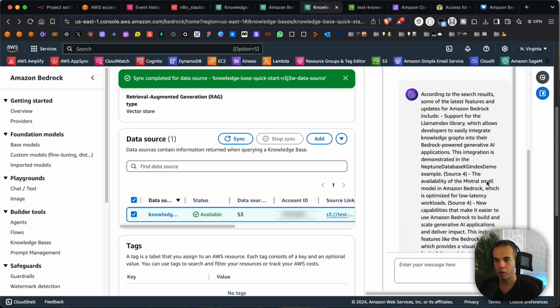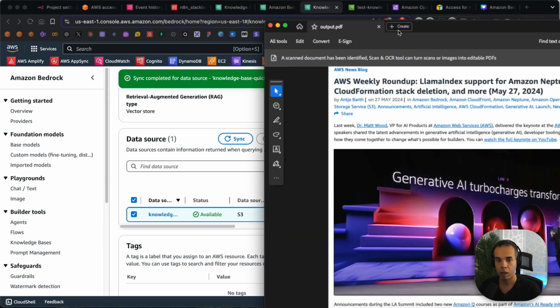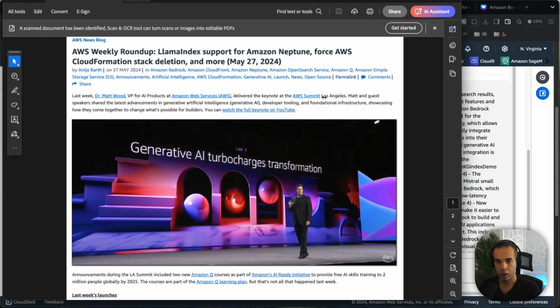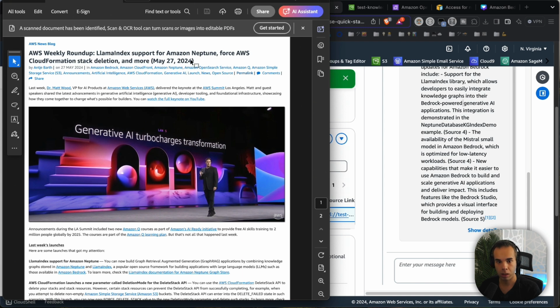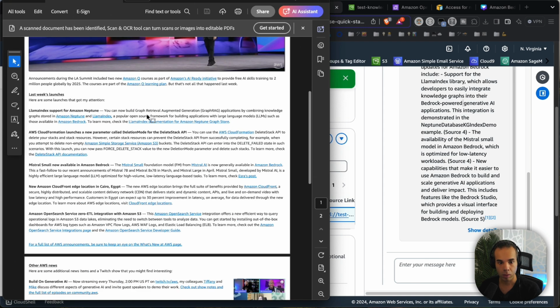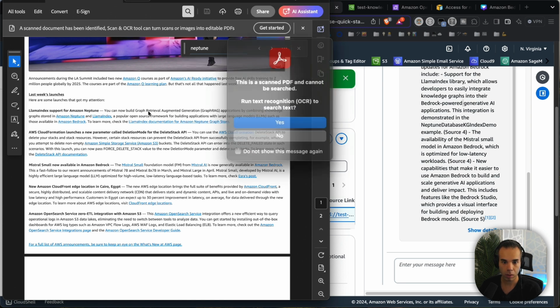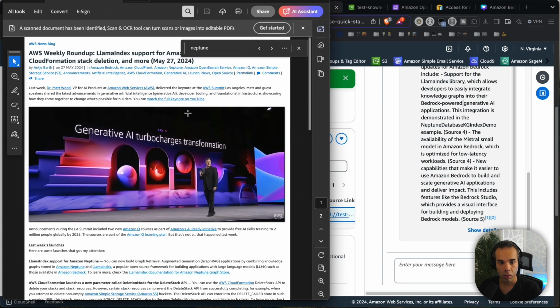And now this is going to retrieve. Okay, so support for Llama index. So that is great actually, because this is pulling from the downloaded file that I already got here. So I'll pull this up so it's a little bit easier to see. Do like a side-by-side comparison. So this is pulling up from Llama index, and that was specifically from this. And then talks about n8n database. So n8n is in here. Yeah, Amazon n8n there.